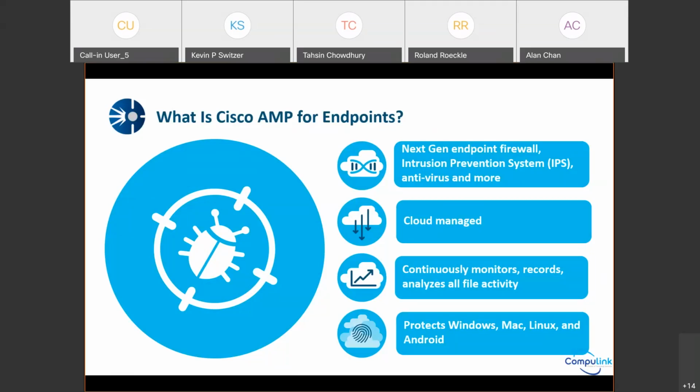And based on the policy that is set, and there's typically a score of 1 through 10, you actually can set that policy. If it's a 5, don't allow it. If it's a 6, okay, that should be clean enough. Let's allow it in. Now, the next really cool step that AMP does is once we do allow a file in, it doesn't end there. It's actually going to make record of that file and say, okay, we allowed this file in at such a date and time, and here's the digital fingerprint.